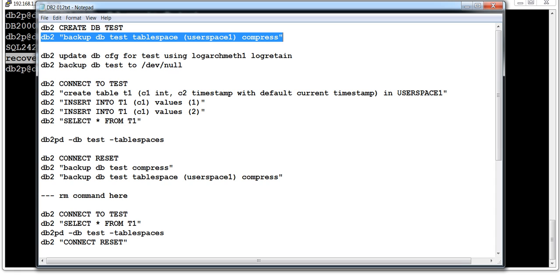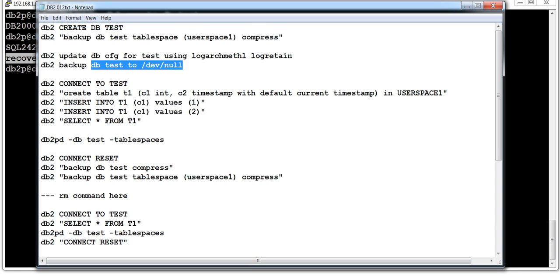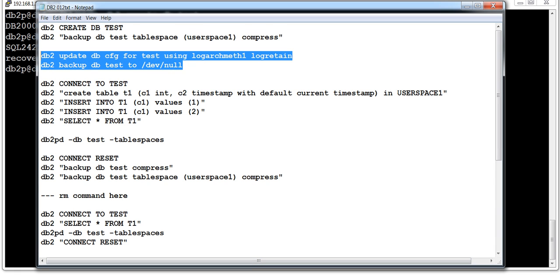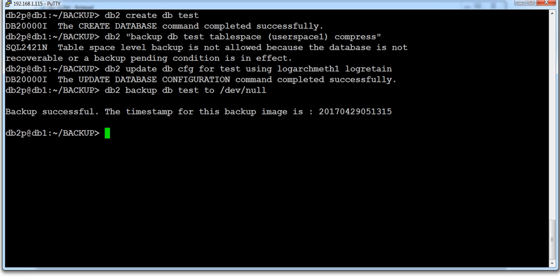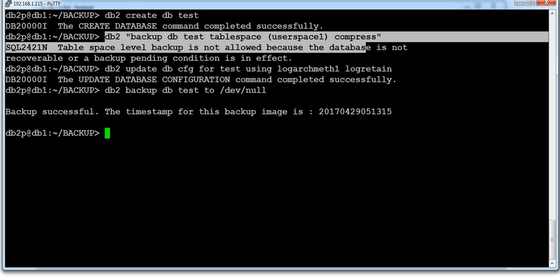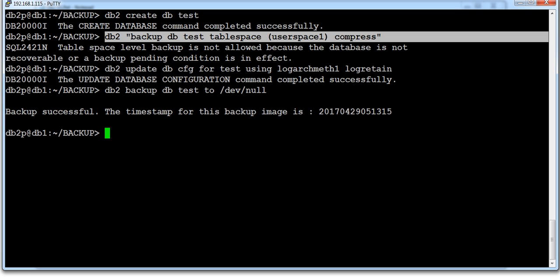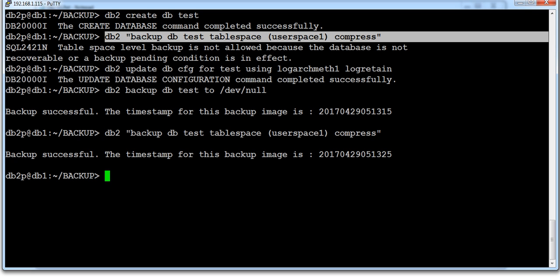What we would do is configure this. I'll set LOGARCHMETH1 to LOGRETAIN, take a dummy backup, and then try the command that failed here. The command failed here, see, we got a failure. I'm going to rerun that command. Yes, now you got the backup image.